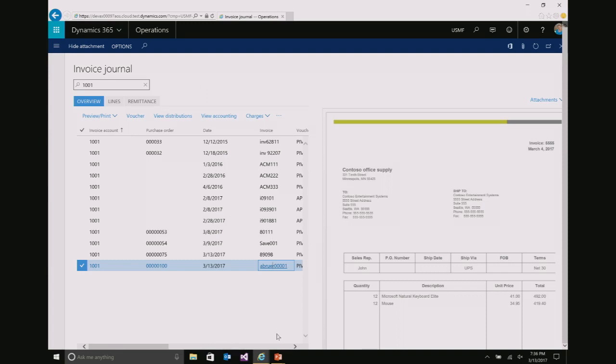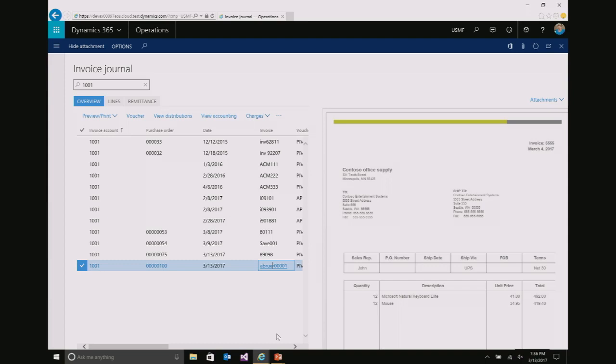Now, this isn't the most interesting thing on a posted document, but where the scenario really lights up is in cases where perhaps you're using one of our ISV solutions or third-party apps that support OCR to bring in your invoices.